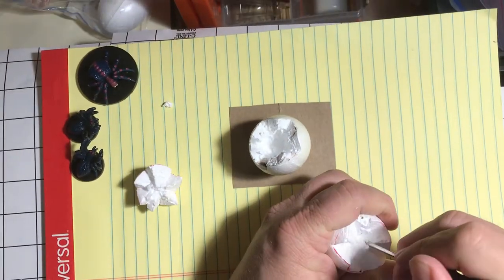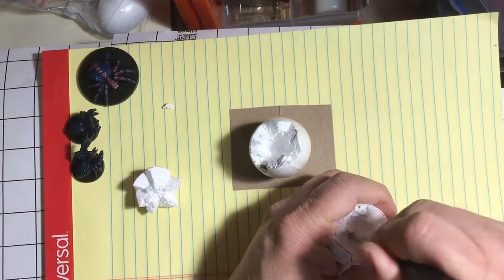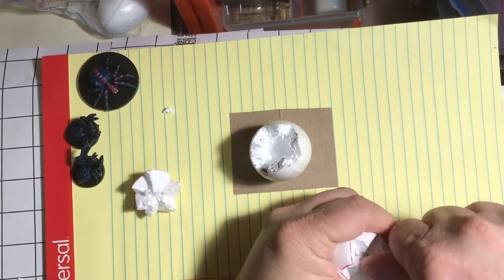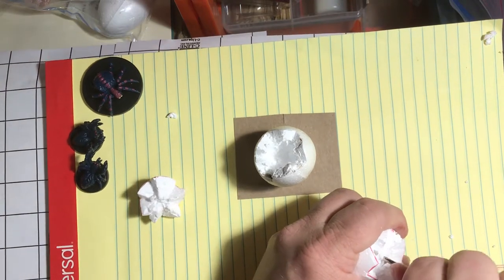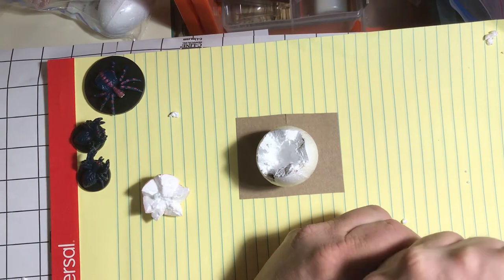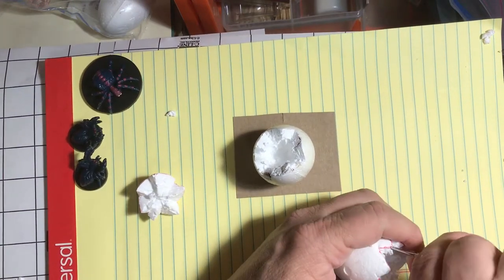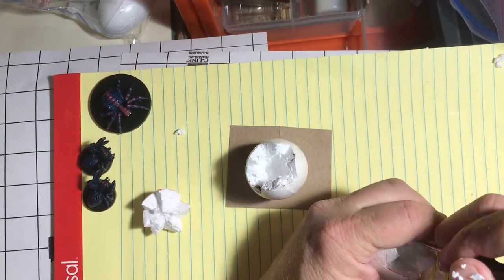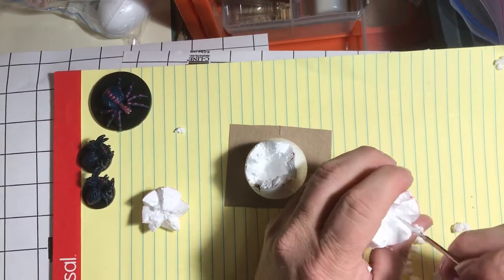The next thing I had to do was clean out some of the excess foam from inside the egg. I did this with a screwdriver, which I poked into the middle and started to pry out the pieces. You might want to try a couple of different tools here until you figure out what works for you. Just keep carving out the excess until it looks right to you.